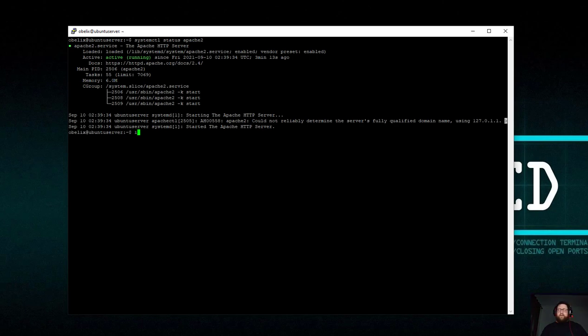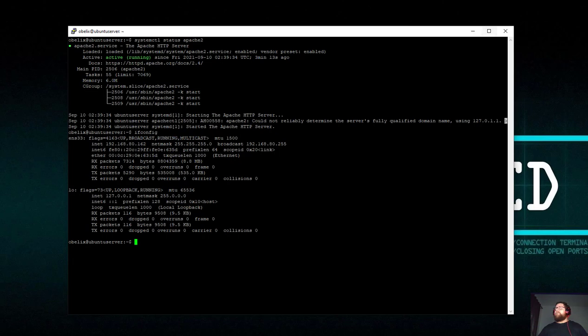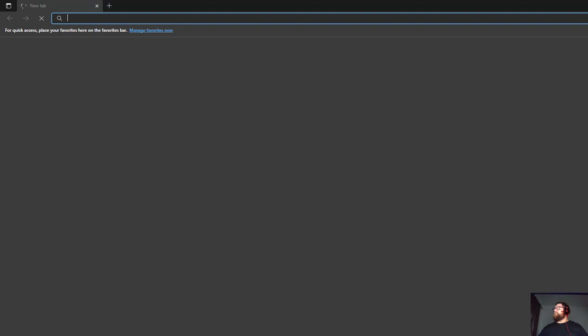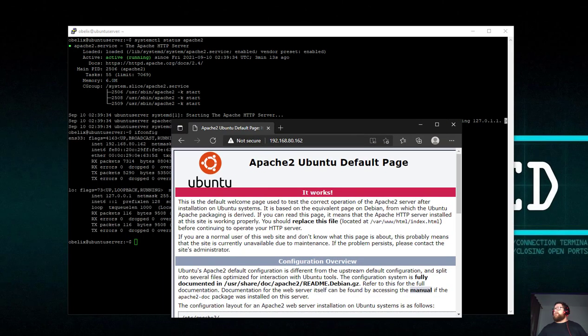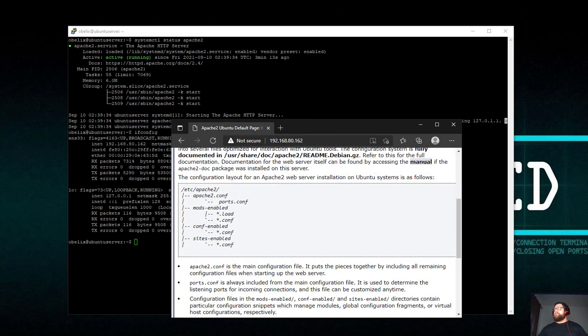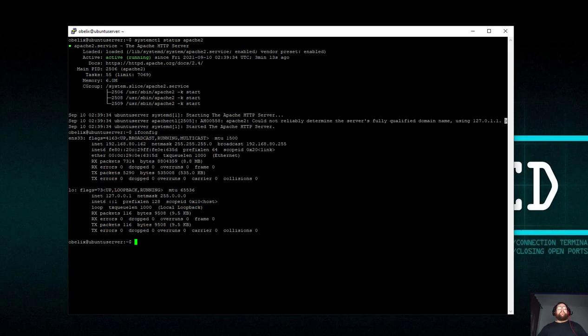Okay, I forgot already the IP address, so I will try this on my Firefox. No, I'll try this on my Edge. Yep, just a minute. 192.186.62. Okay, so here we can see Apache working well. It's working fine, alright. The directory on my local host. So perfect. The Apache is installed.